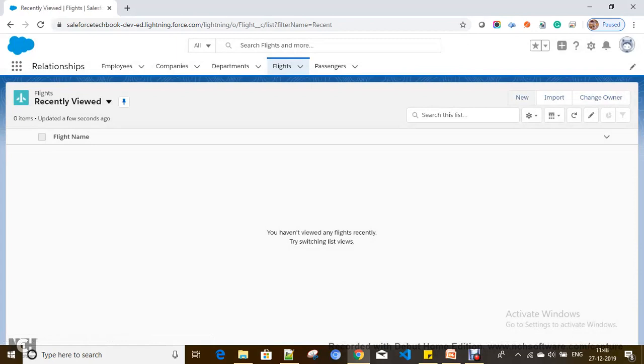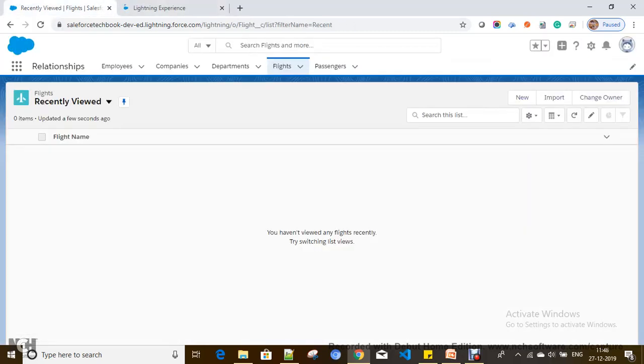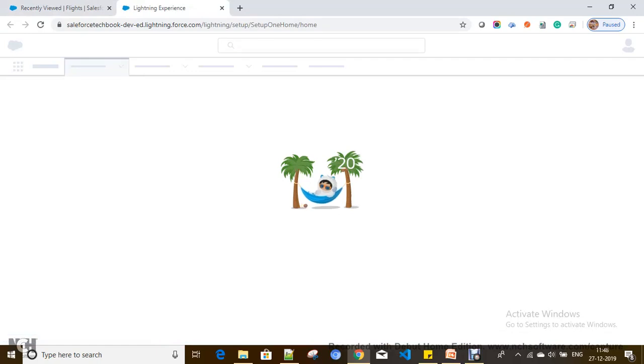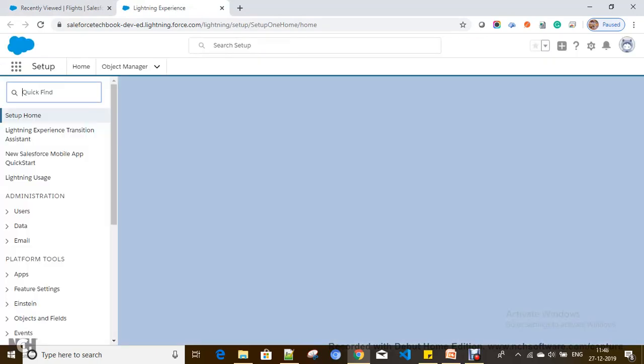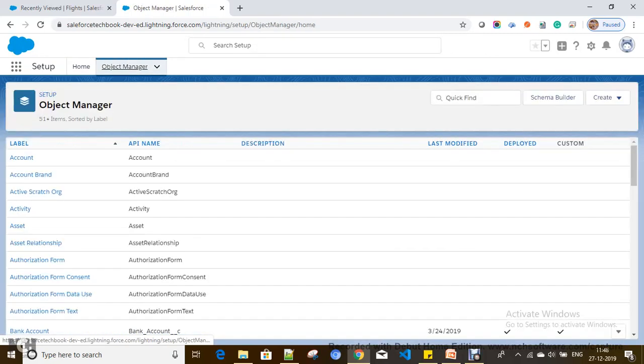Now I'm going to create an object and I'm going to create master-detail relationships to this flight and passengers on that object. Then we are going to connect both together indirectly and you can see such kind of information, how a many-to-many relationship looks like. Let's see. I'm going to create flight passenger.